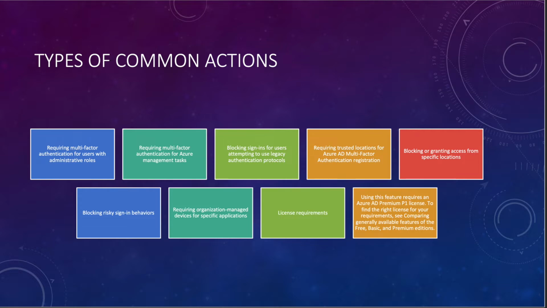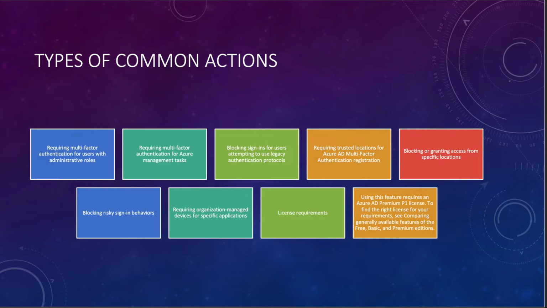Other common actions: require MFA for your management and administration roles, and block sign-ins for users attempting to use legacy authentication protocols. So if you've got someone in there trying to use some 0.09 thing for TLS or SSL, you can say, no, not going to happen. You need to upgrade your computer system, and that's a good thing.